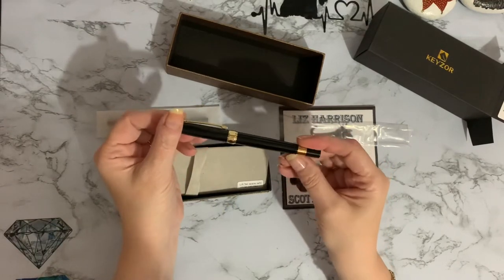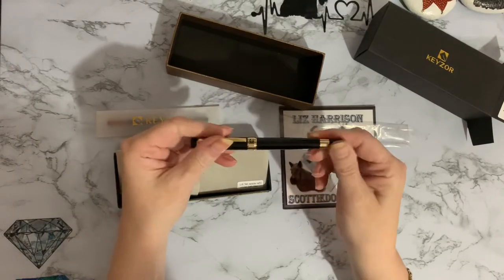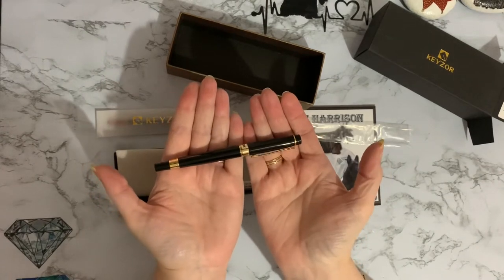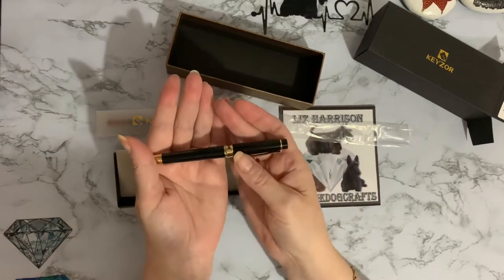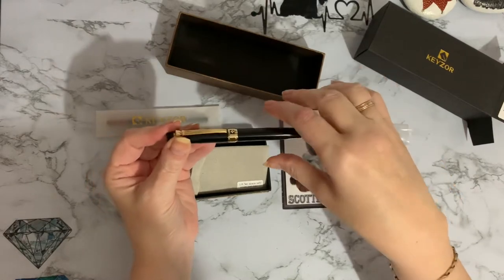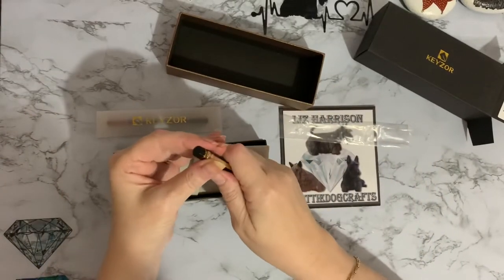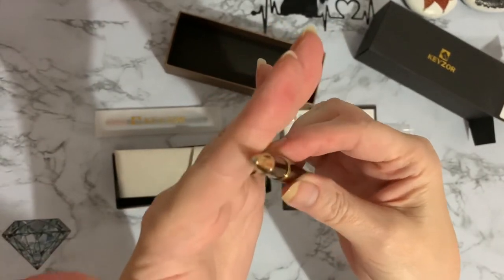I've never been very successful at the top pocket thing — I tend to bend over and they all drop out! This is a very strong clip though, so possibly this one wouldn't. There's nice little detailing down the bottom there as well. I wish you could feel the weight of this pen — it really feels quality. Someone once said if it weighs heavy it's good quality, and that's not a bad theory. It just pulls off with a nice pop — did you hear that click? And when you push the lid back on, just that nice click again — a good sound of quality, and a nice fine nib.